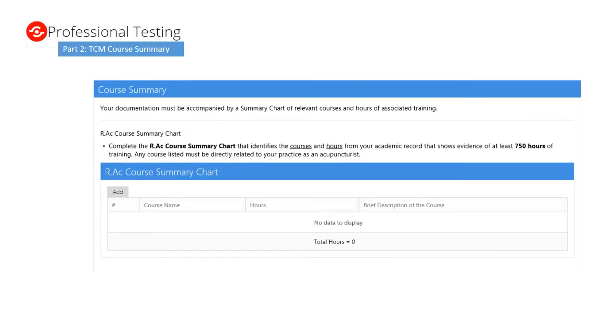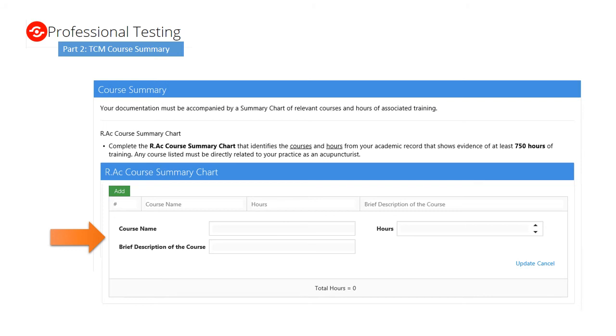We will now work through an example to show you how to add course information. Click the Add button on the screen. When you do, a new information window will appear for you to enter information.